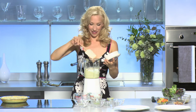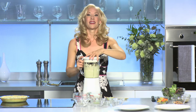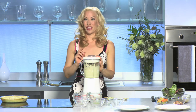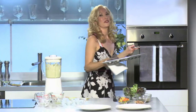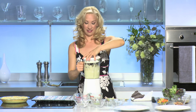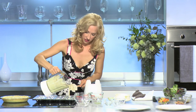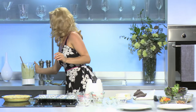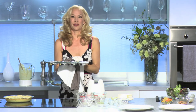We're going to blend this on high for about two minutes. Make sure you stop to scrape down the sides as you go along. That should be about perfect. Let's grab our pan out of the oven — careful, this is really hot. The hot pan is going to help our popovers puff. I'm going to fill each one about three-quarters of the way full. Now let's put this back in the oven — it's hot, so be careful. We're going to bake at 400 degrees for about 15 to 20 minutes until they're nice and puffed.